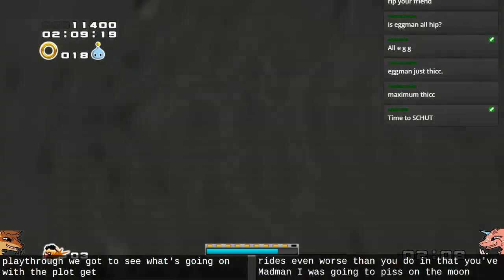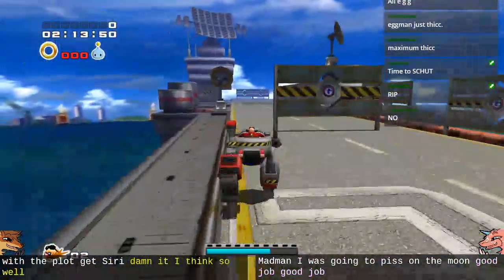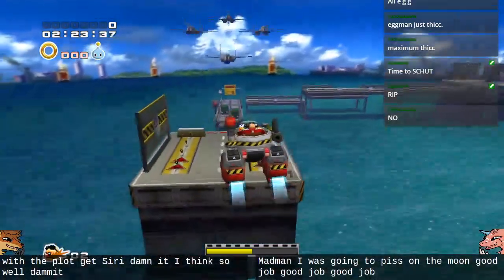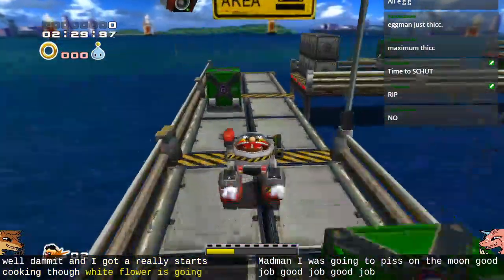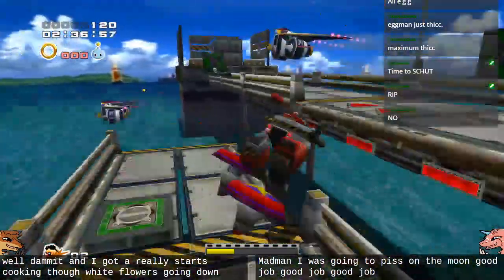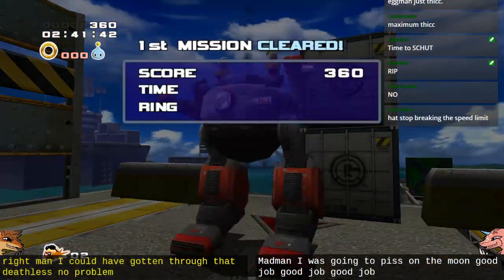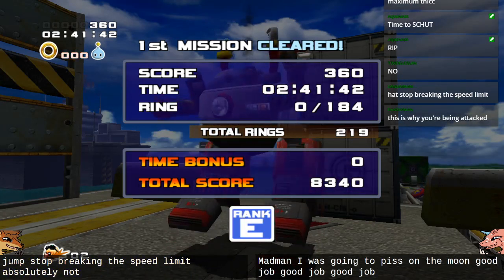Are you serious? God, good job. Damn it. I was doing so well. Good job. Damn it. Eggman really starts cooking, though. My power is going down. Thank you. Man, I could have gotten through that deathless no problem. Why'd I just do a bad jump? Stop breaking the speed limit? Absolutely not. That was too close.